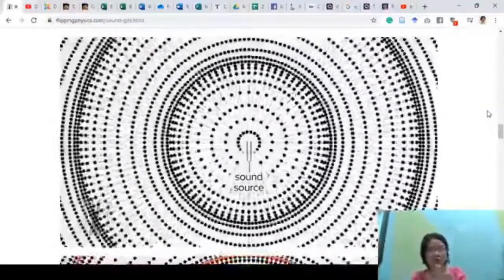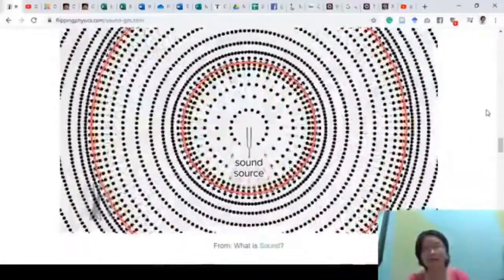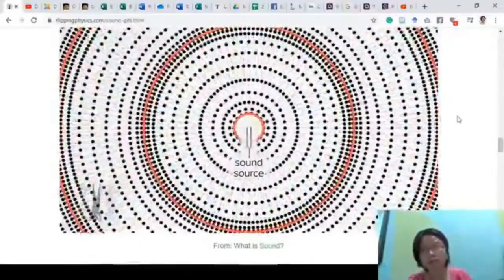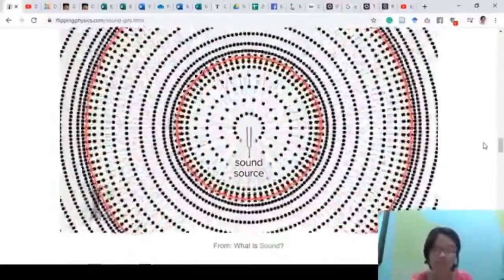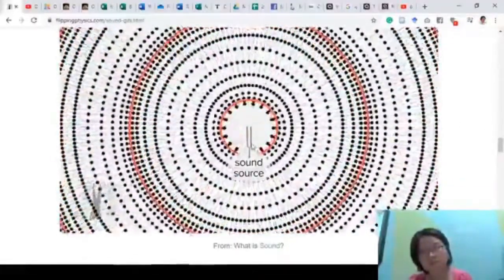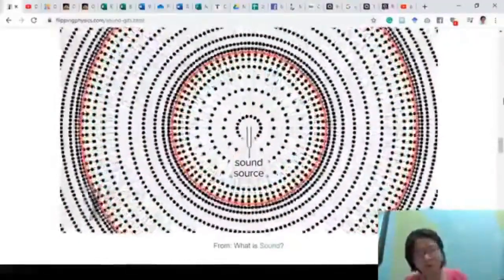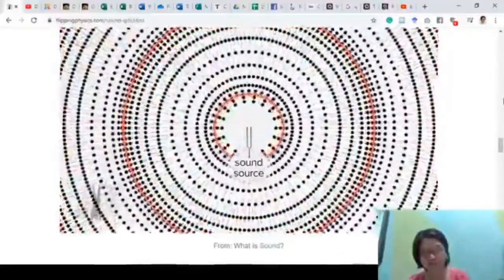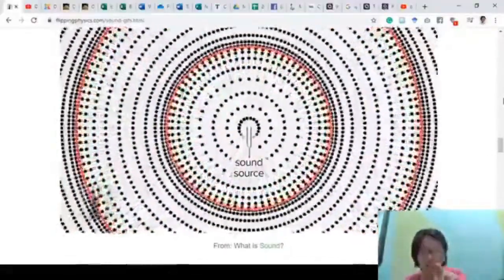So let's say now you look at the particular tuning fork, the sound is traveling outwards. And if we draw a red line at the crest, you'll be able to see that, wow, it's like the red line traveling outwards. And these are all concentric circles. And here is where I purposely leave a few minutes so that you can stare at the GIF. Isn't it very soothing? You can meditate now. So if you look at it, again, the red line is where all the particles are together. This is where the high pressure is.